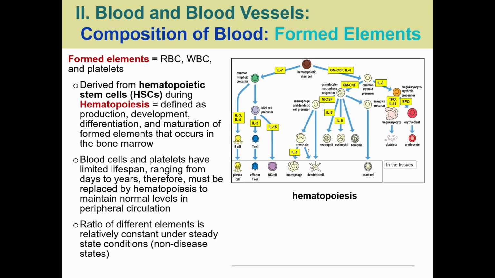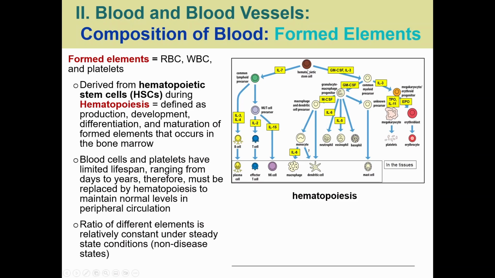Let's go ahead though and get into the formed elements now. Again, these are the cellular components of the blood. We have a basic hematopoietic stem cell. This is your generic multipotent stem cell that has the ability to become several different types of blood cells. It can become a white blood cell, platelets, or red blood cells. And through a series of steps, through a series of exposures to different compounds like interleukins, we can mature into different types of blood cells.